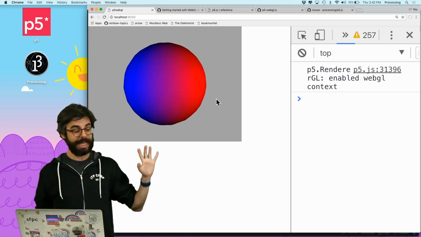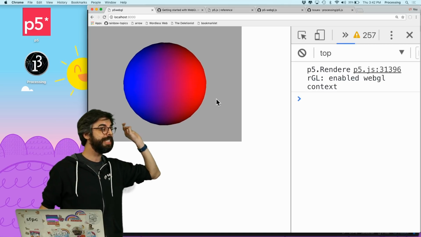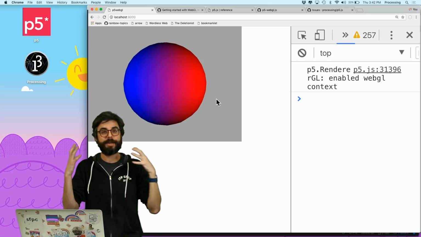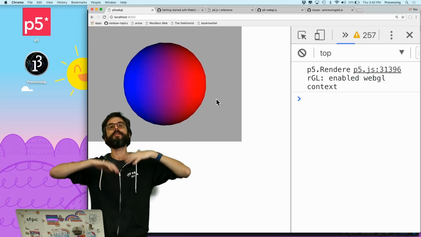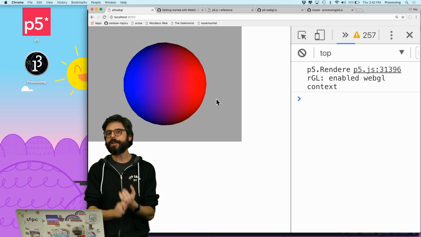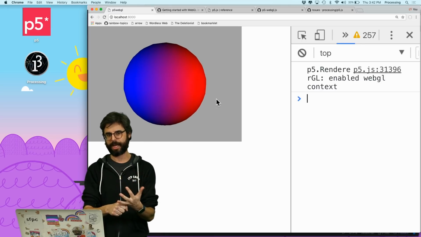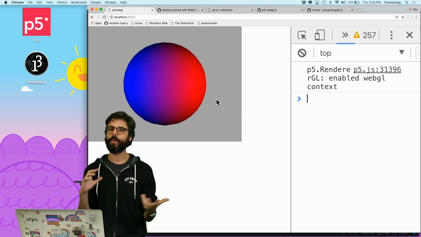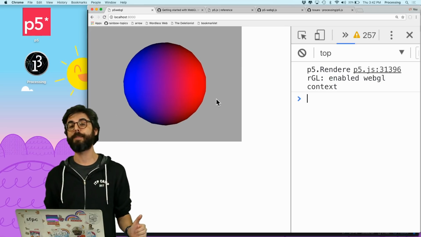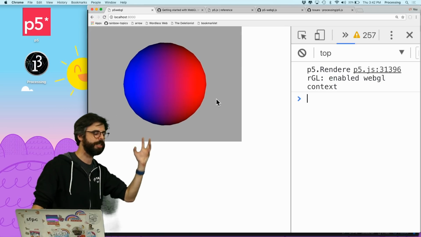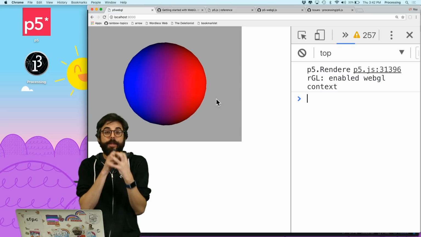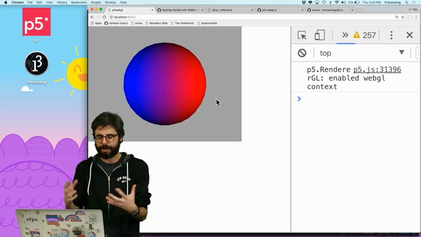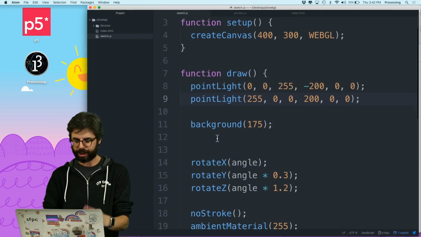Now, let's think about material for a second. So this is ambient material. Ambient material is a material that reflects light. There is another kind of material that also reflects light, but reflects it in a slightly different way if you want a different look, and that's called specular material. Specular material is shinier, more metallic, like a billiard ball or water or metal. You can get a slightly different look. So let's just look at that.